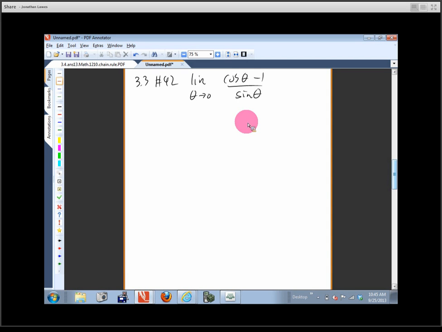Okay, you get a 0 on the top and a 0 on the bottom, which we know sometimes gives a number answer. Sometimes we get 0, sometimes we get 1/3 or whatever it happens to be, and sometimes it doesn't exist. So we want to look at that one and think about the techniques we went over, some of the familiar limits, and how could we make this work out?